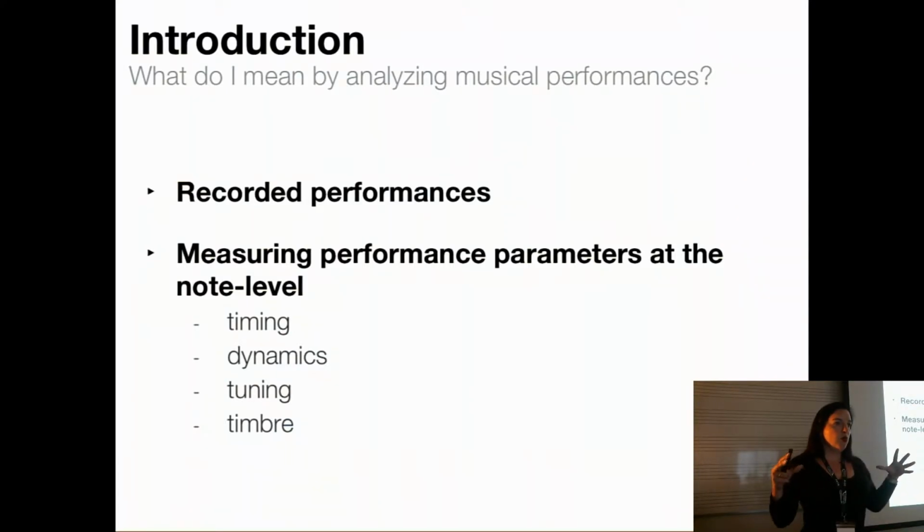So to be very specific about what I'm talking about today, when I talk about analyzing musical performances, I'm speaking about recorded musical performances, because specifically I'm looking at performances for which a musical score is available, because this has allowed me to solve some of the signal processing issues. And that means that I'm also taking advantage of the fact that I'm doing this not in real time. And so the recordings have to be recorded, or the performances have to be recorded.